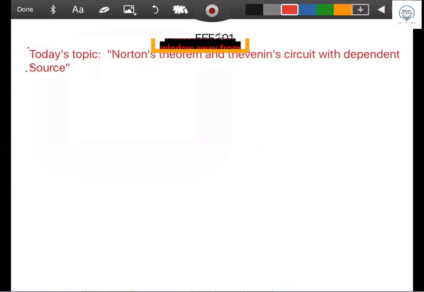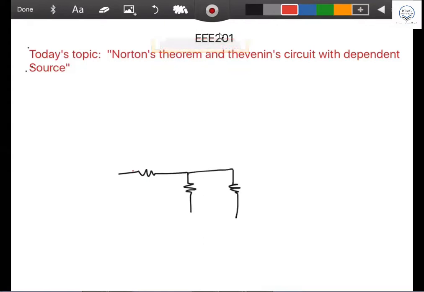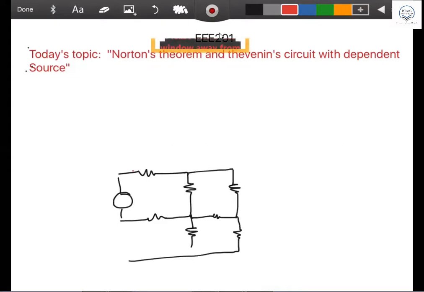Last class I have done the Thevenin's theorem, and you can remember the Thevenin's theorem circuit. I have drawn a circuit like this, and I told what is the purpose of Norton theorem, and same thing happening here with Mr. Norton. Mr. Norton and Mr. Thevenin, they are two brothers. Imagine that way. These two brothers did the same theorem. Same theorem means the target is same, but two different ways they did.